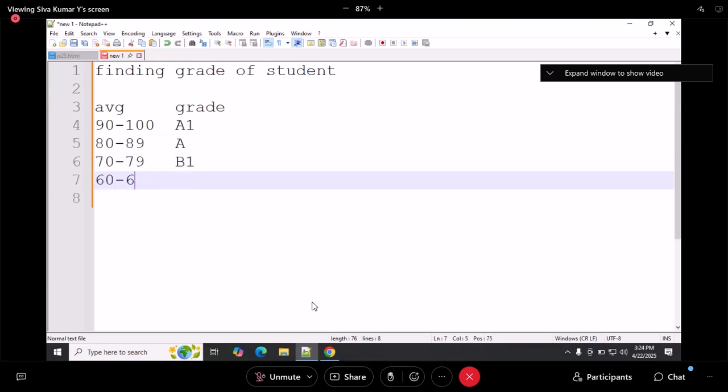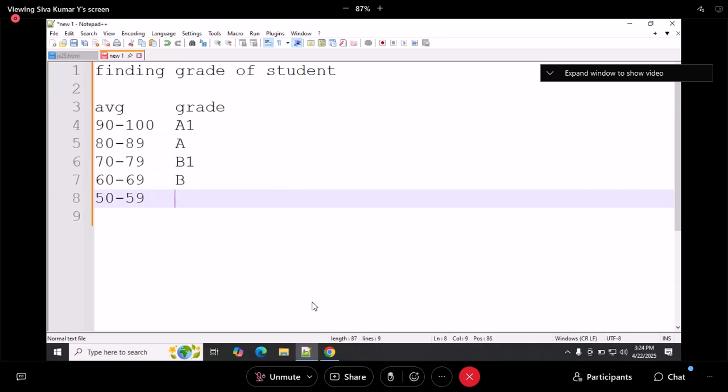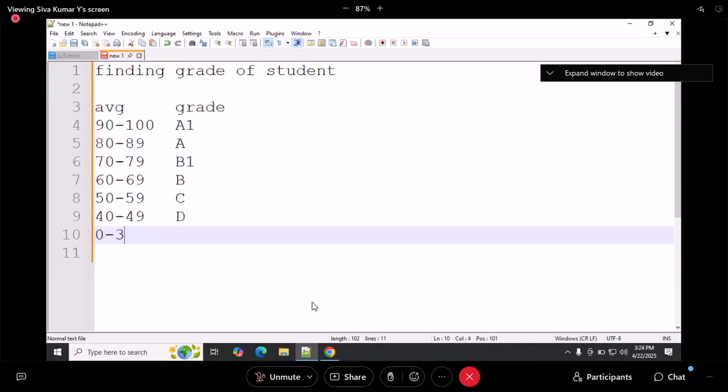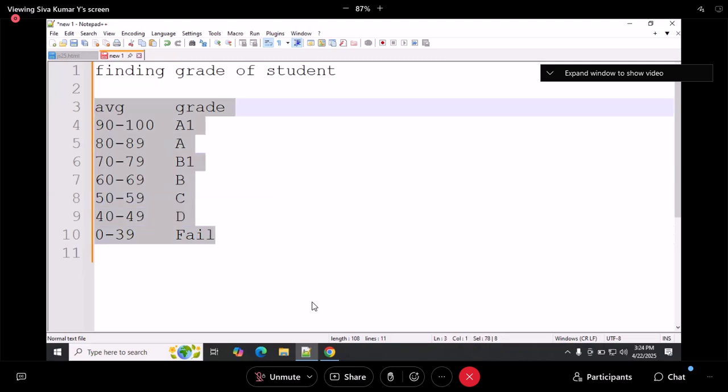And 60 to 69, B. And 50 to 59 C, and 40 to 49 D, and 0 to 39 fail. 39 sir fail because minimum marks is 40. My program, my interest. 35 is the pass marks, but in my program it is 40. So these are the classifications.